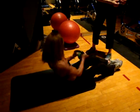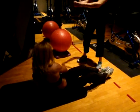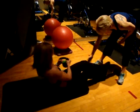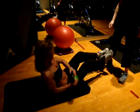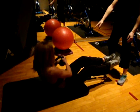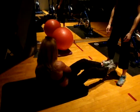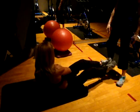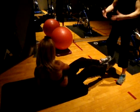And you're rotating that waist, keeping that weight as close to your belly button, as close to your body as you can. The farther out you get, the more you're taking out of your abs and bringing it to your shoulders and chest. Next level up would be to bring those feet off the floor. Obviously you can see much more challenging. 25 would be 1, 1, 2, 2, 3, 3, all the way up to 25. It's a burner. This is going to tighten that whole inner girdle, rotation of the obliques and rectus abdominis as it holds the legs up.